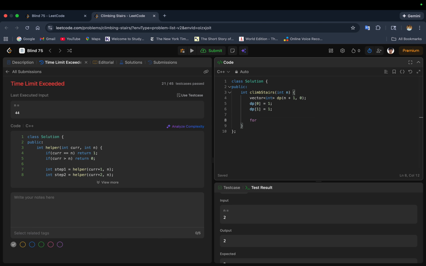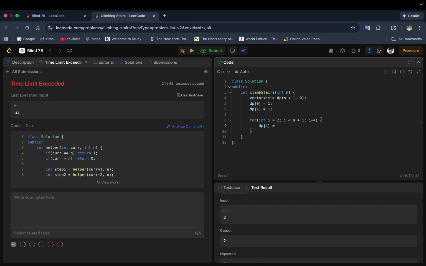And now from 2 onwards until the nth spot, we are building the array from the ground up. For every ith spot, if you have already calculated the previous 2 values of the array, you just have to add them to get the total number of ways for the current ith spot.